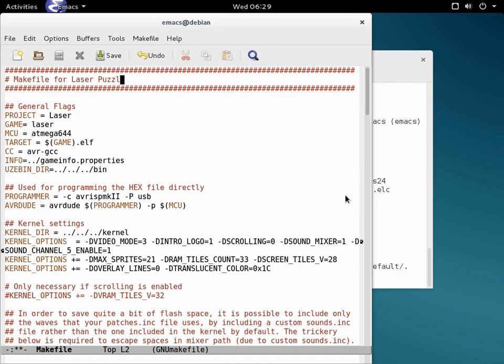So here we'll change this to hello1. And there's one thing in this makefile that we don't really want for this game, and that's the translucent color. That was just an advanced thing I did for that other game. So we'll save this, and we'll quit out of there.